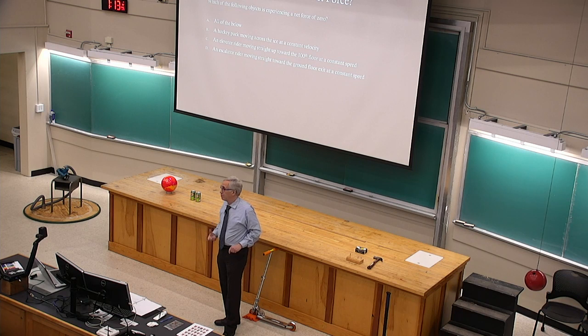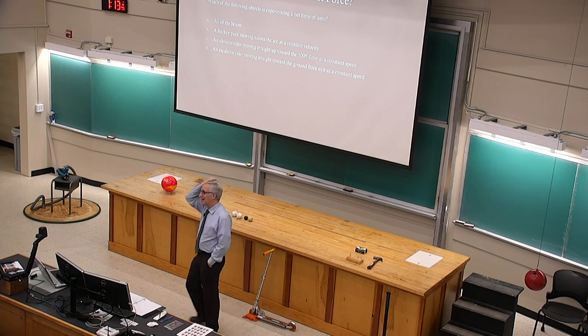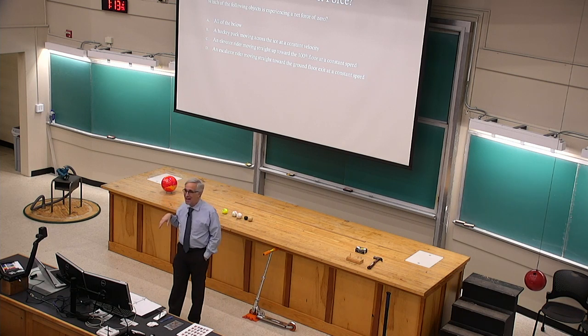The elevator floor is pushing them up just enough to cancel their weight. So the net force on them is exactly zero. And that's why they're coasting. They're coasting under the influence of multiple forces that sum to zero, and so they keep going at constant velocity. Is that okay? Same is true on the escalator.